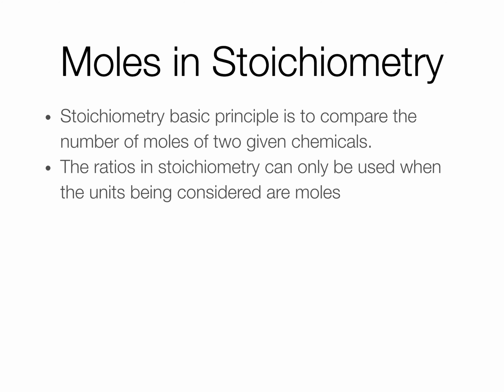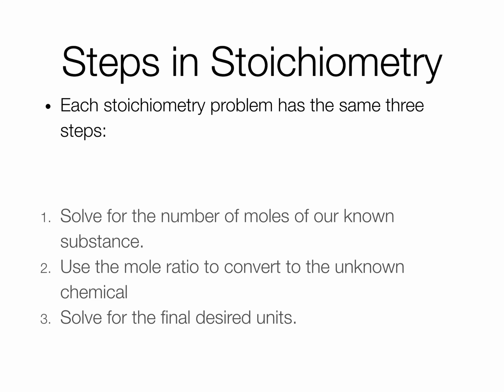The most important point is that you never use that with grams. Some people have an instinct to try and use the ratios with mass, but it doesn't work that way because different chemicals have different molar masses and the ratios are for moles. You can always figure out how many moles of one chemical are produced by another one, but you won't always be able to figure out what that gram ratio is unless you include the molar masses too.